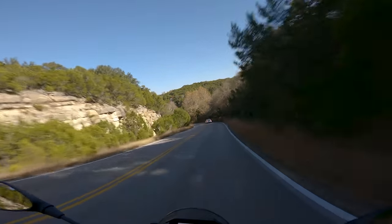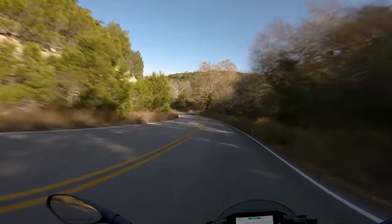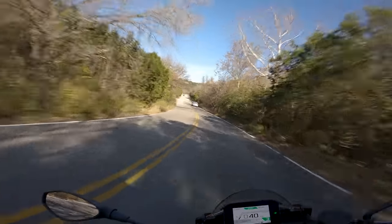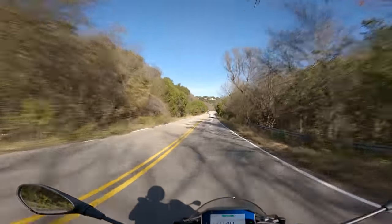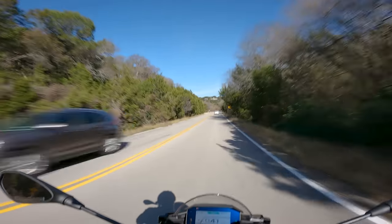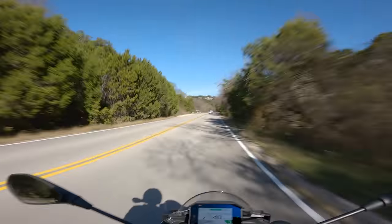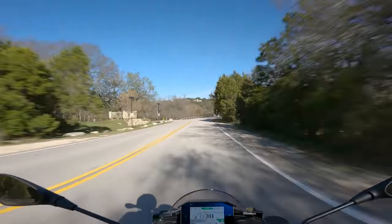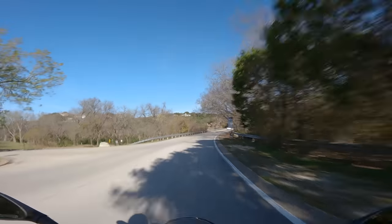The rear brake actuation is pretty good. I find my foot kind of gets in the way a little bit with the engine cases on the right. This bike is actually fitted stock with engine cases, which is kind of cool, but it does tend to get a little bit in the way of my foot. The rear brake works great — it's a little squeaky like all the other Aprilias that I've tried, which is kind of funny. Those are all our contact points on the bike.